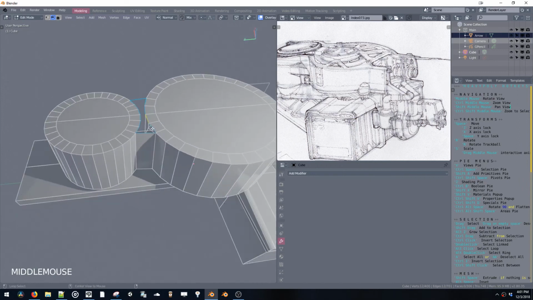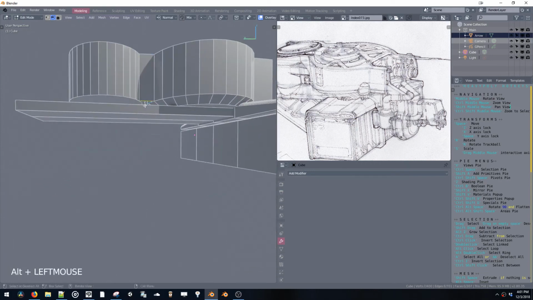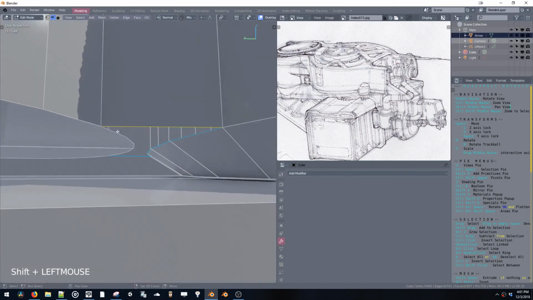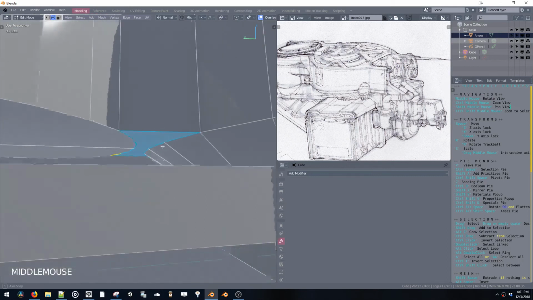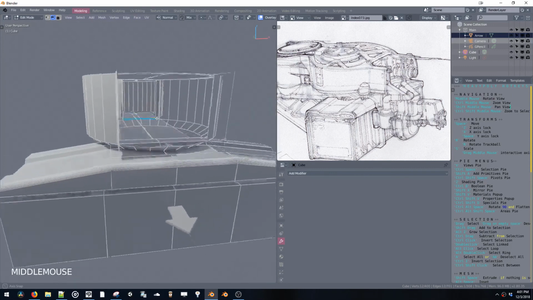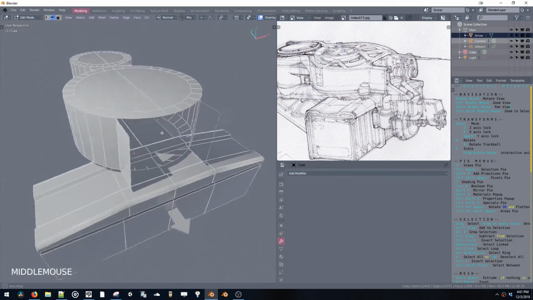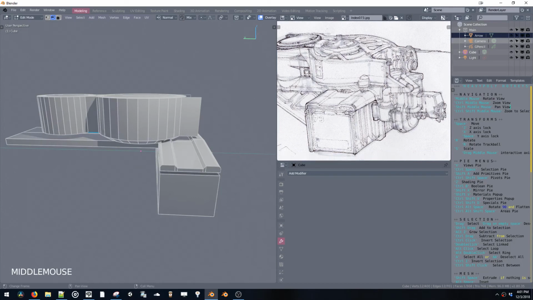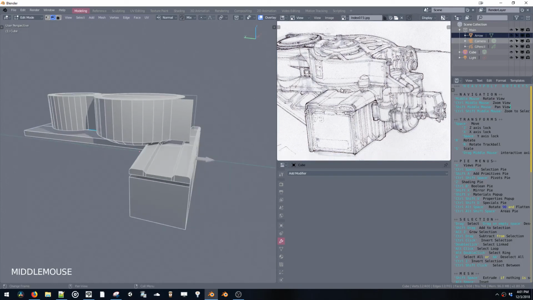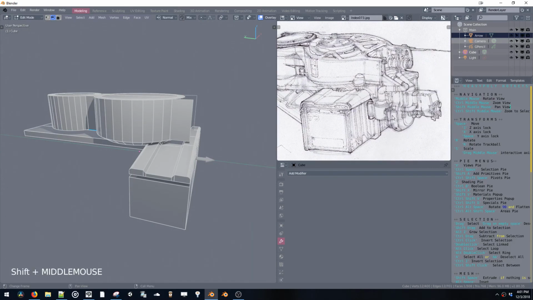I can Alt-click that hole and press F to fill it with a face. Okay, same thing down here. Do F. So now we've got that all nice and tidy. And then over here, I think we are okay. Okay, so what else is here? And remember, we're just trying to keep it very, very basic so far, so I'm not going into any of these little details over here yet.